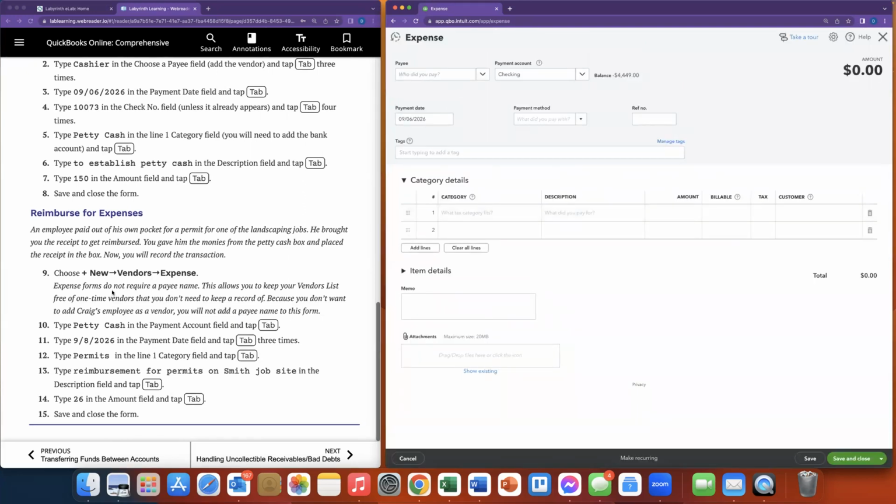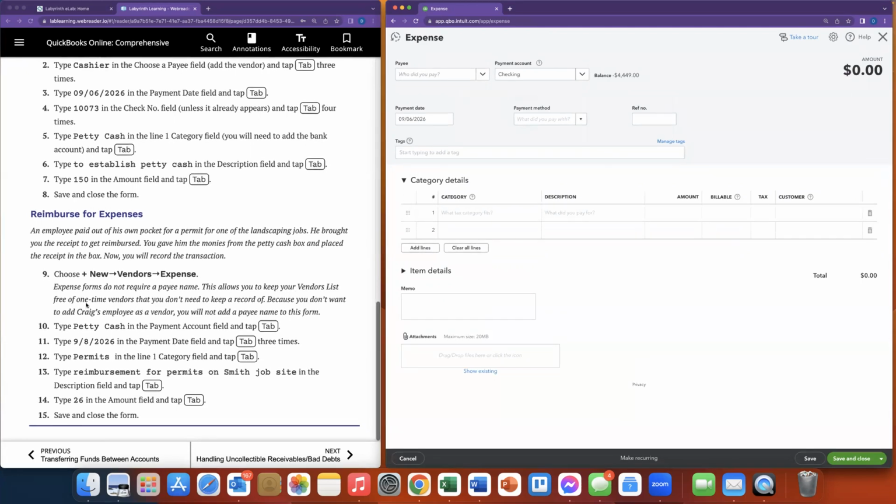It says expense forms do not require a payee name. This allows you to keep your vendor list free of one-time vendors that you don't need to keep a record of because you don't want to add Craig's employees as a vendor. You will not add a payee name to this form. Okay, so we're disregarding this.